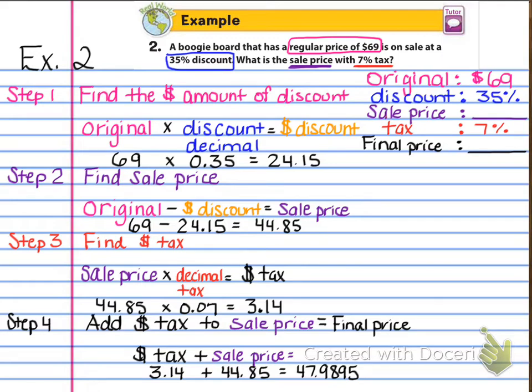Again, there's a reason why I showed you this funky answer like this. This is what you're going to get on your calculator. Anyhow, it might have been from my previous problem, so I'll show you how to do that. But you want to make sure that you give it to me in the correct format for money. So this would be 47.99.